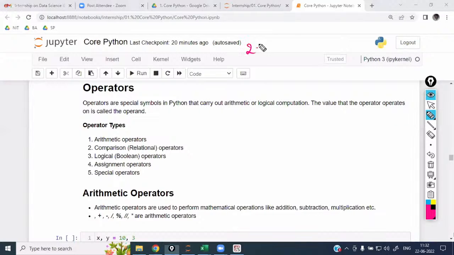For example, 2 plus 3. What is meant by 2 plus 3 is that you are going to add 2 with 3, where the plus symbol is called an operator. This plus symbol is an operator, and minus is also an operator. Like this, the greater than symbol, whether 2 is greater than 3, is an operator. This operator checks whether the given number is greater than the other number or not. So these types of things are called operators. These special symbols are operators, and we are going to see the different types of operators.